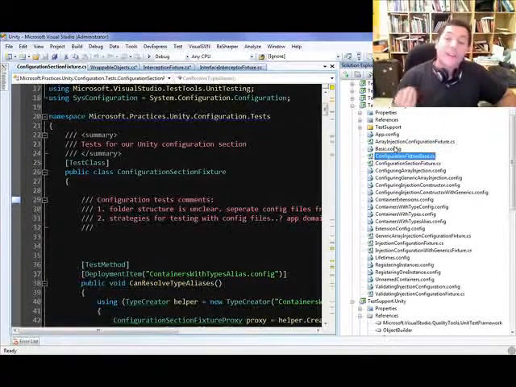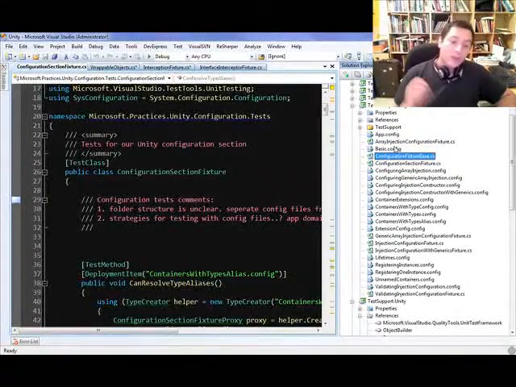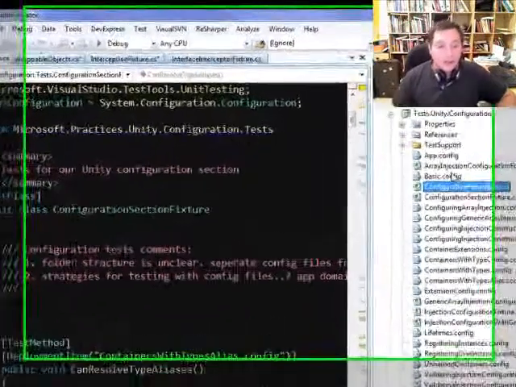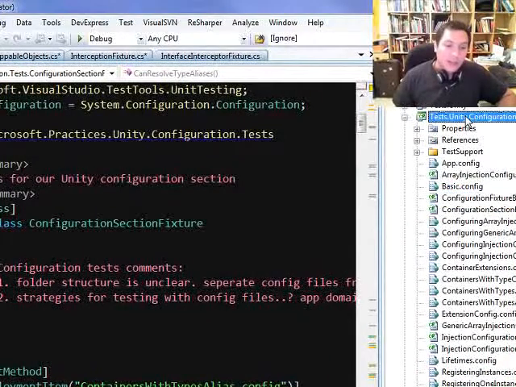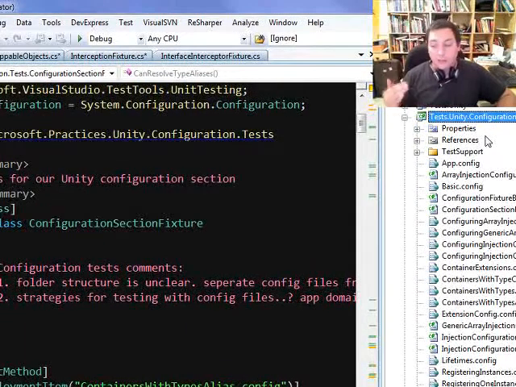because these are actually sort of integration tests, so you need file related stuff. I would actually love it if they renamed test.unity.integration.configuration. There are other tests here, by the way, not just configuration, that could be well served by being named as integration test, and we'll go over them.